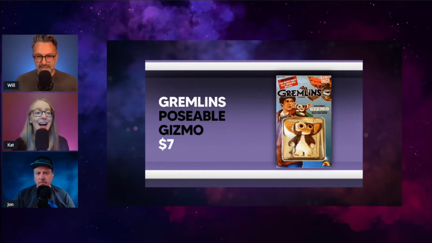For sale today is the posable Gizmo action figure. This is going to be when we arrive back in the future. It will also be, as it's shown here, mint on card, still got its clamshell intact there. Oh, wow. Oh, yes, please. Oh, really? Okay. Yeah, I want this.